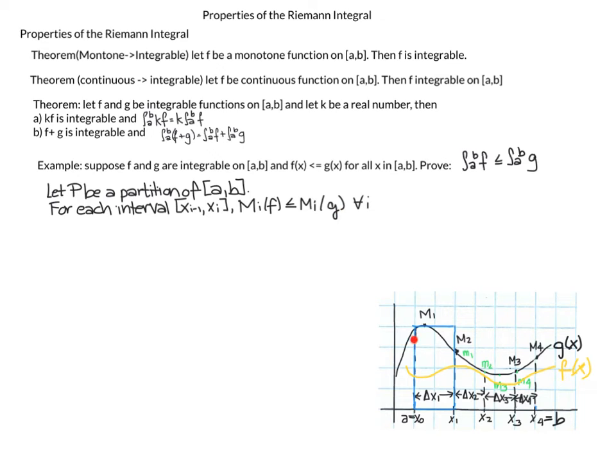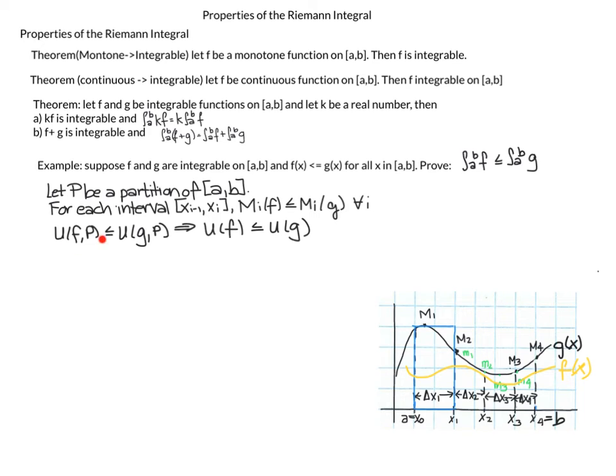And just looking at this graphically, here I have drawn f, and it's always less than g. Sometimes f might have a relative maximum here, where g is declining, but whatever happens, g is always above f, which means for any given interval, say this interval between x1 and x2, the maximum of g(x) is always going to be greater than the maximum value of f(x). So that's what I have written here.